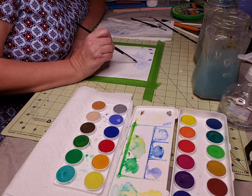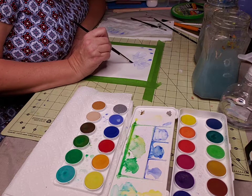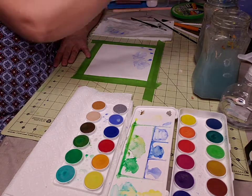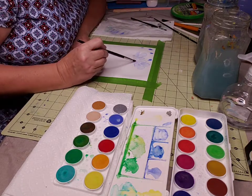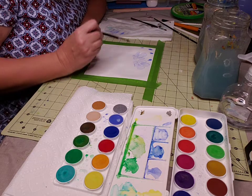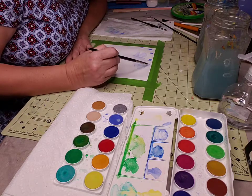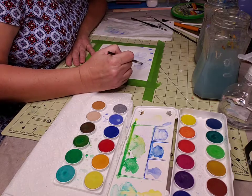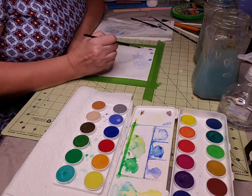I gave my granddaughter last year a set of watercolors and watercolor paper and all of that, and I didn't even know how to use watercolor myself. It had always intimidated me, so I always stuck with my acrylics, and I guess we all have something we're intimidated by, don't we? But you just kind of have to feel the fear and do it anyways. I know we've all heard that terminology before.